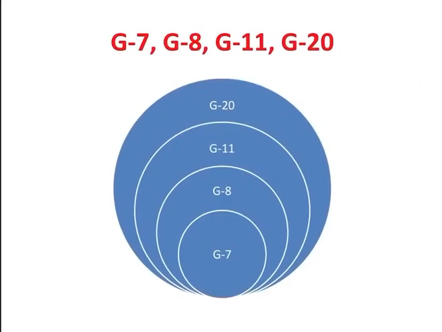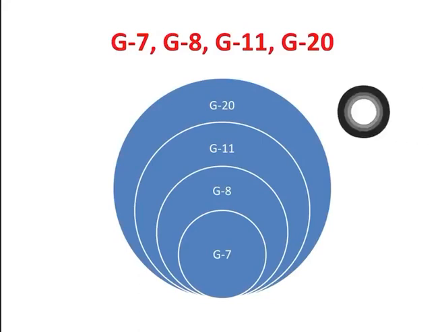Now, often we are supposed to make comparison between G7, G8, G11, and G20. Now, what is G7? I told you. What is G8? If we include Russia in G7, then it becomes G8. Now, what is G11? G11 is a mooted idea. Donald Trump, the president of US, has mooted an idea of G11. And basically, he wants to include 4 countries in G7, that is India, Russia, Australia, and South Korea.